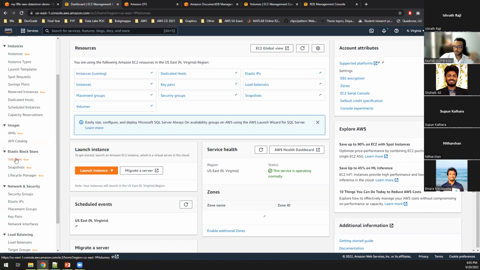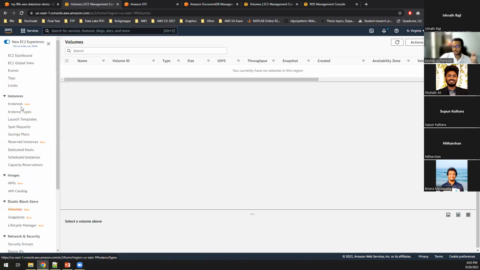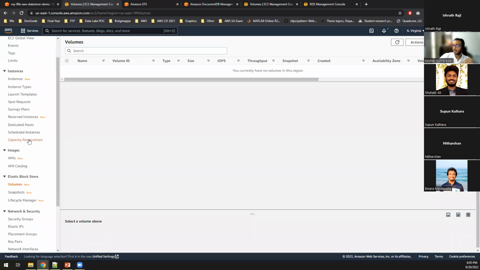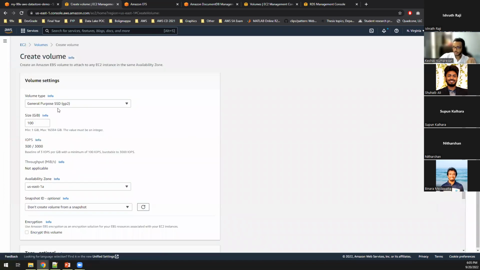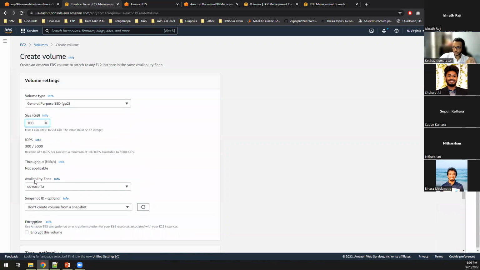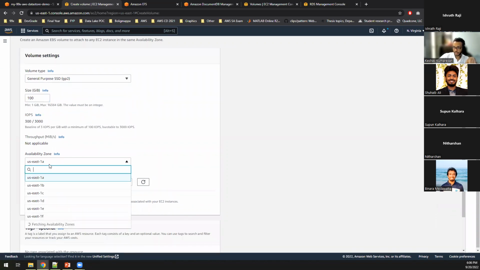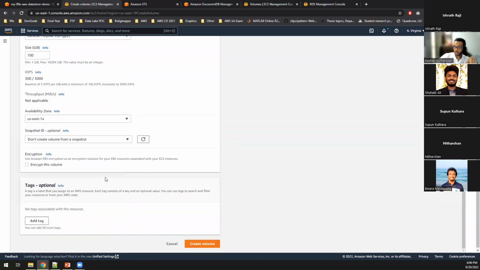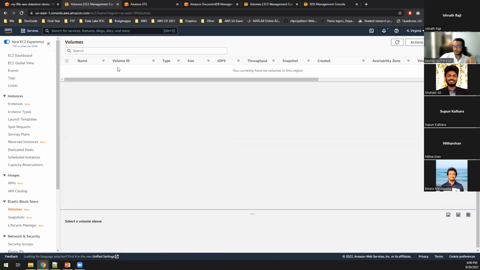So if you go to the volumes there, generally, when you start an EC2 instance, it will start the EBS volume also for you. So you don't generally do that, but you can come here and create a volume as well. And you can choose what kind of SSD or HDD you want, how much storage you want, how much throughput you want, where you want it to be stored. You can do that configuration, and you can create a volume. And then after creating the volume, you can attach that to a particular instance that you already have running or you're about to start as well. So you have that kind of flexibility.